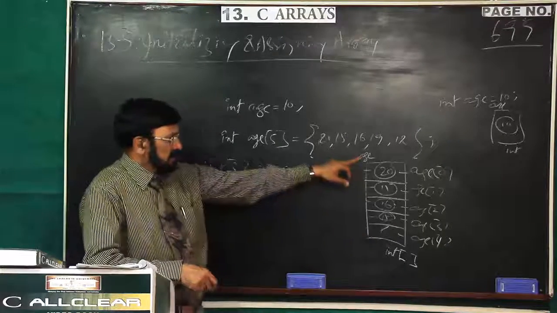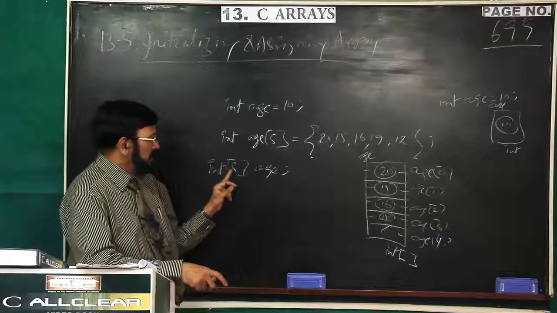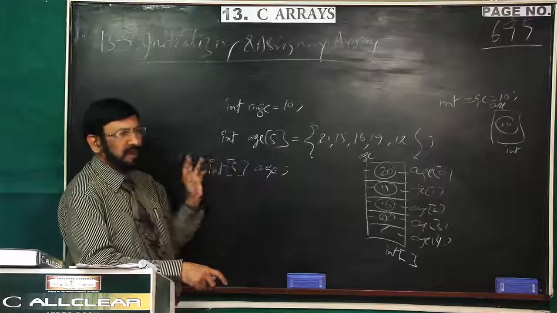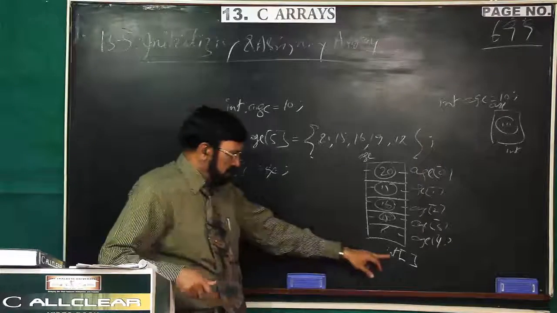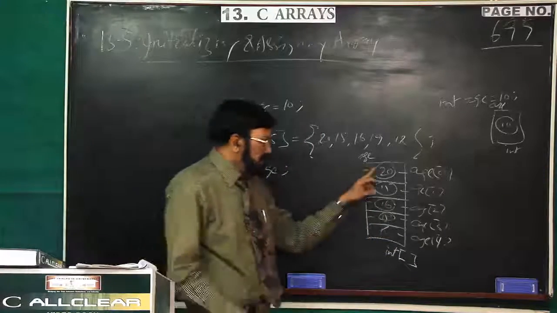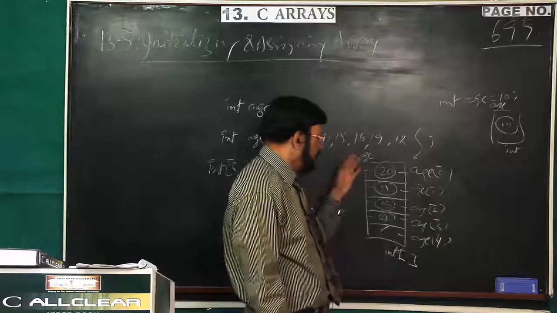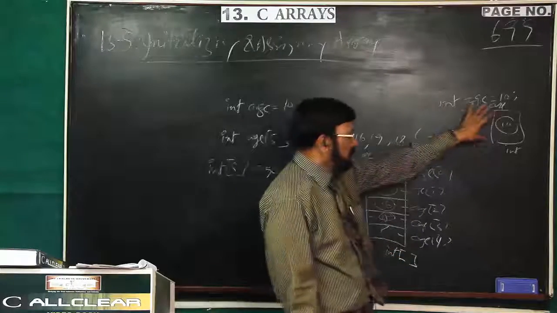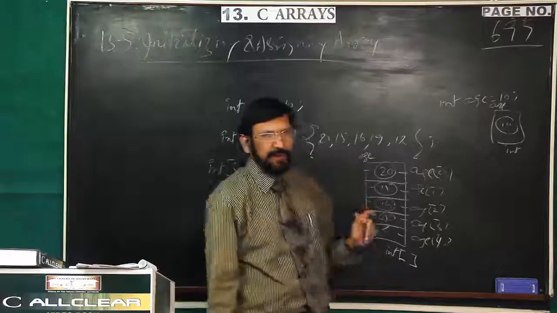The array's name is age. What is its type? Integer type array, and its number of elements is 5. So this is the correct representation. Keep in view, if you mention it like this also, syntactically it is not allowed. But whenever you write a picture, for the array its type is integer type array. For height, its type is floating point array. Like this you write. Then we can show the prima facie difference between an ordinary variable and an array.